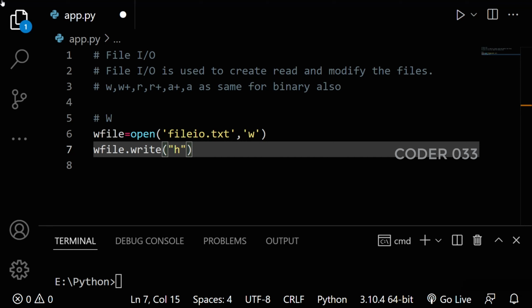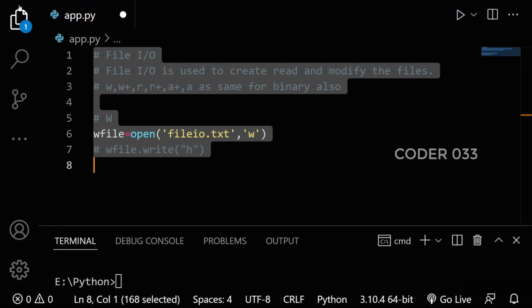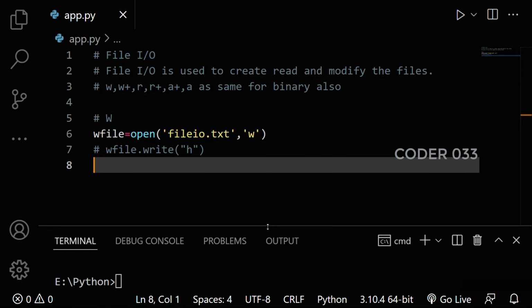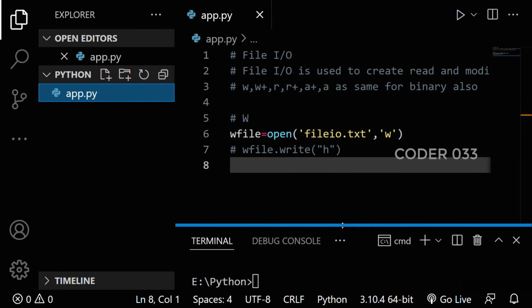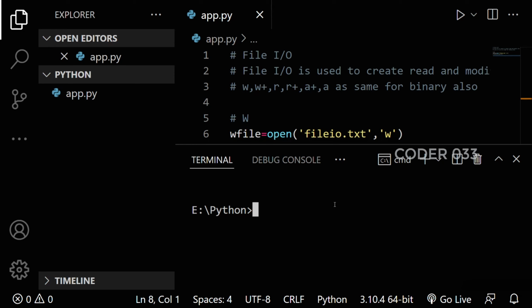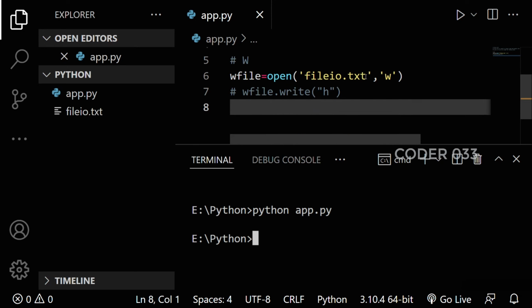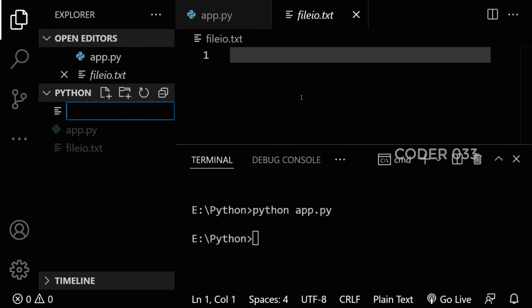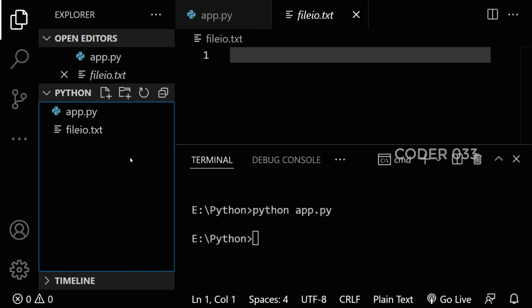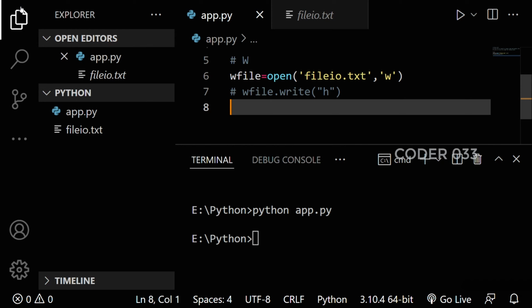Before that, saving my file and running. Here is my file directory, and here I'm running my file. You could see that on running itself it created a file named fileio.txt, but there is nothing in it because I didn't write anything to the text file.